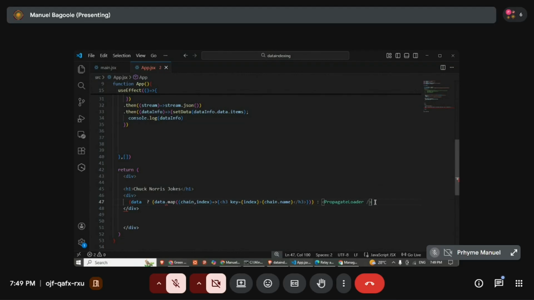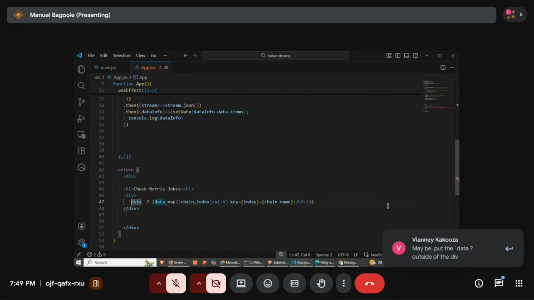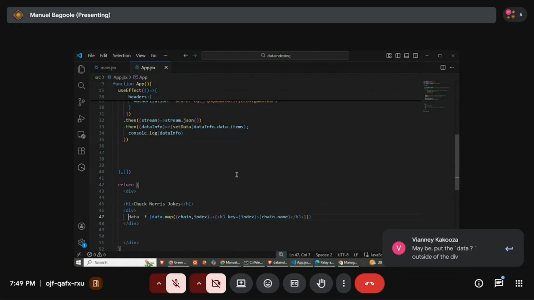Would that make sense? Maybe I could look at functions later. So now we have perfect syntax that is supposed to return for us an array of information from the chains. Let's verify if this code actually works.